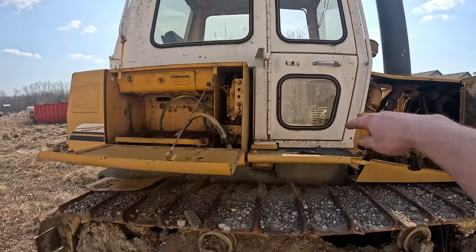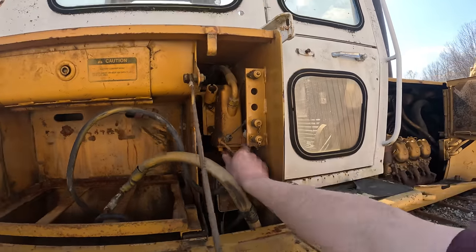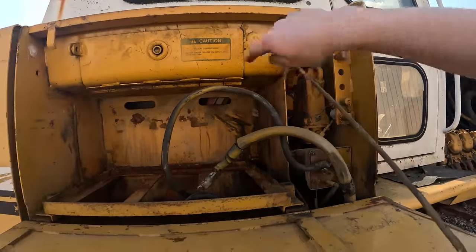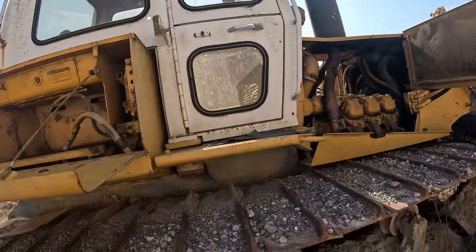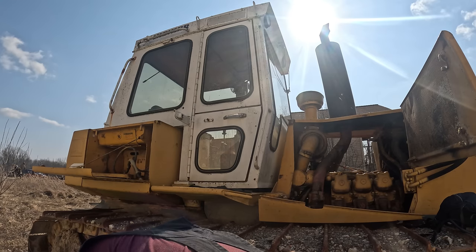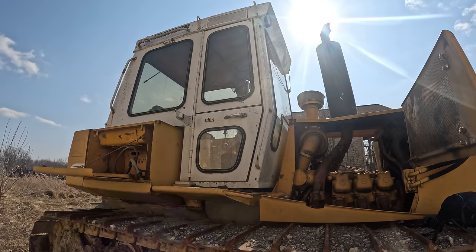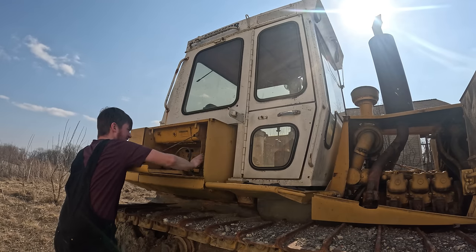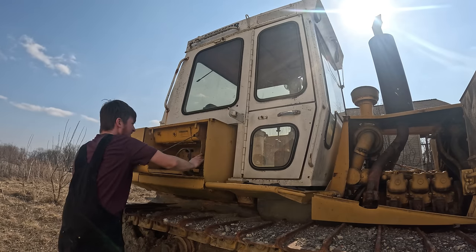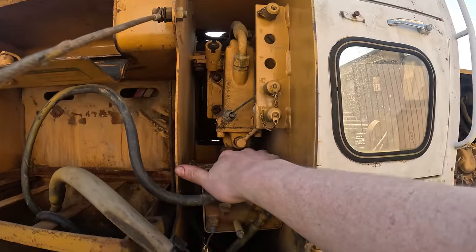All right, so apparently the whole cab tilts back. I've been looking around, I think this is it right here. This is how to raise our cab. So let's see, I can see a little right there through that slot. Looks like a hydraulic cylinder. One thing I don't know is what the reservoir is for it. Is it the main hydro reservoir that's empty? I'm thinking this is the suction from probably our main hydraulic reservoir. Then these are two out to our cylinder. So if you have a bad hydro leak and you need to service it, you're up a creek without a paddle.